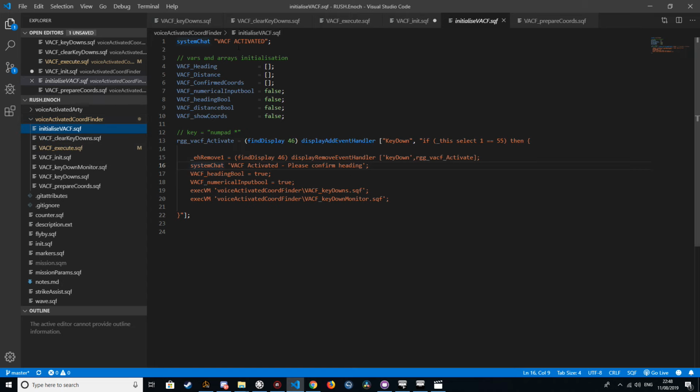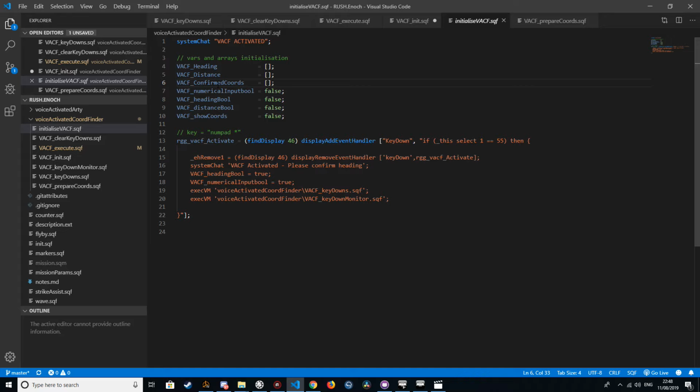In the initialize VACF file, you've got a one-off announcement, sort of debuggy type, this is working, and then what I do here is I declare the arrays and the Boolean states for everything that's going to happen next.